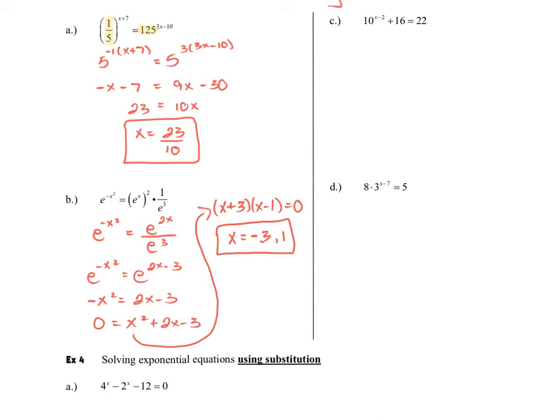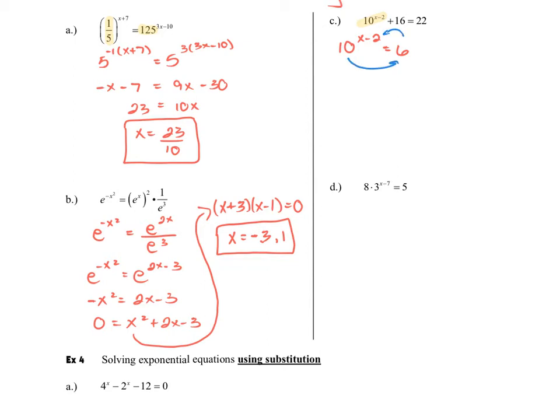Moving on to the next one, letter C here. Before I can really do anything, I need to isolate this exponential piece. I don't know whether the bases are going to match until I get that part done. So I'm going to have a 10 to the x minus 2. Subtracting that 16 from each side, I'll get a 6. And now I can see there's no way that 10 and 6 are going to be written with the same base raised to a power. So I'm instead going to switch to my logarithmic form.